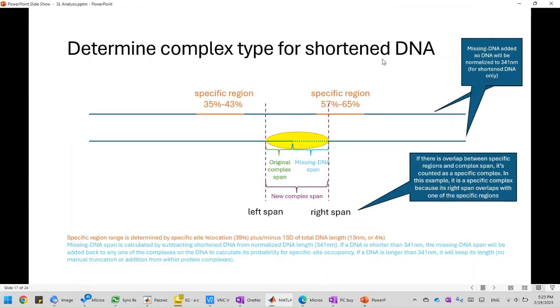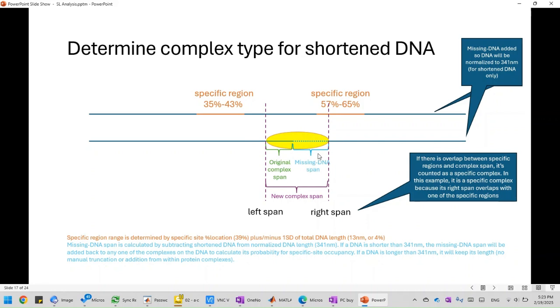So we have this shortened DNA, and we could add them inside this protein complex. So we call it missing DNA there. So that's useful, especially for big complexes. It's important information. We can add those missing DNA inside our protein complex.